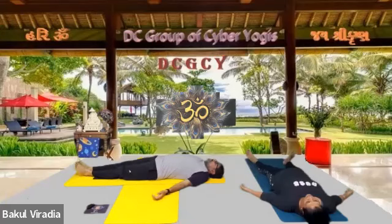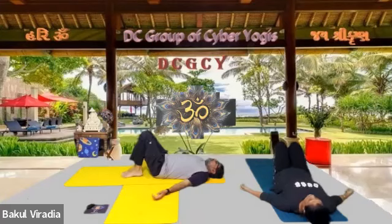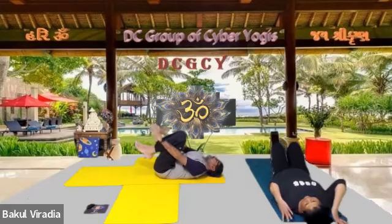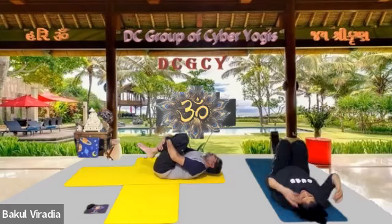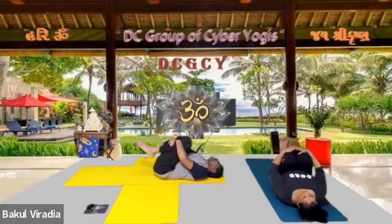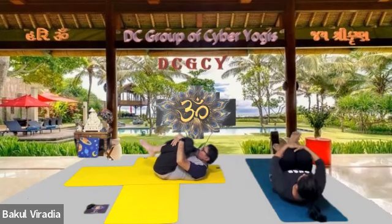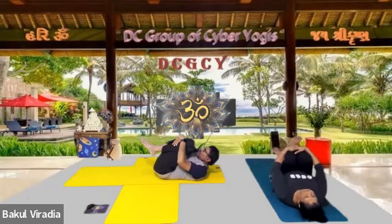Now bring both legs together. We will do Pavan Muktasana with both folded legs. Hold at both the knees. Lift the feet up and embrace both the legs with both hands. Try to bring knees closer to the chest. A deep inhale. As we exhale, lift the head and bring the face closer to the knees, knees closer to the face. As long as we can hold the breath out, we can hold the knees and face together.